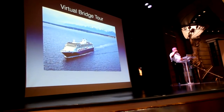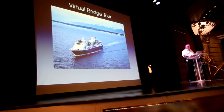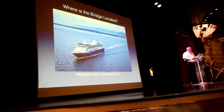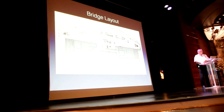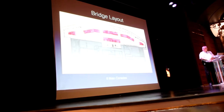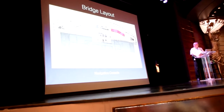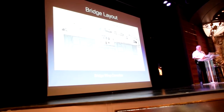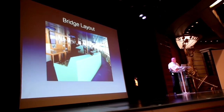A virtual bridge tour — I can tell you some more aspects of the operation on board the ship. The first question is: where is the bridge located? On this ship, the bridge is located on the navigation deck, deck number 7 forward. Here you will see a little overview of the bridge with the various consoles. There are six in total: a maneuvering console, a navigation console, a communication console, two wing consoles, and in the back, a safety console — one view from the port side and one taken from the starboard side.